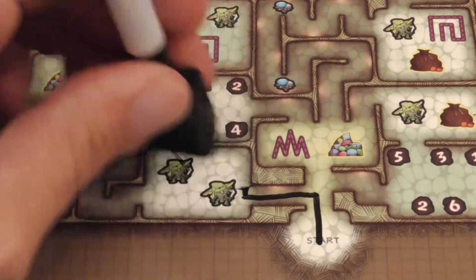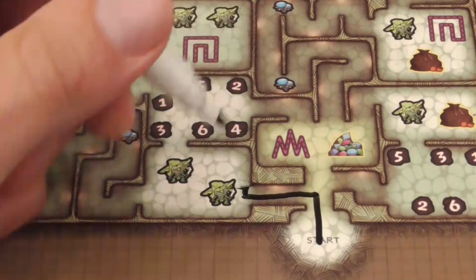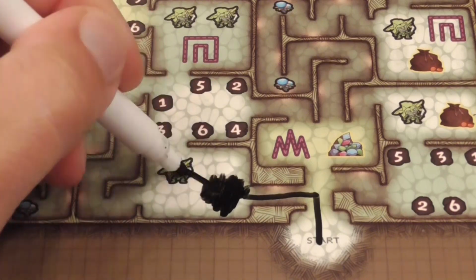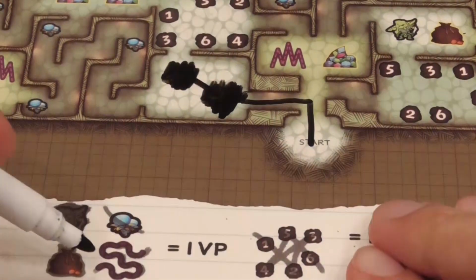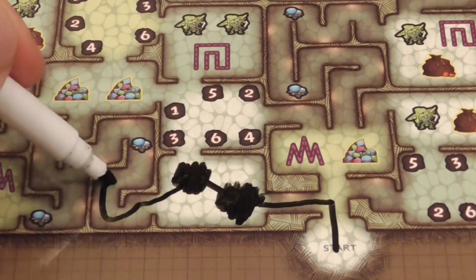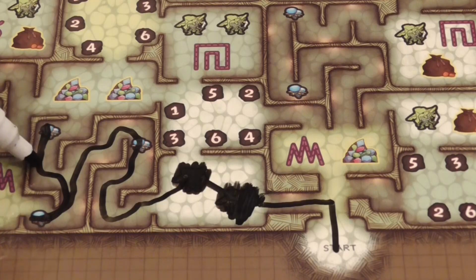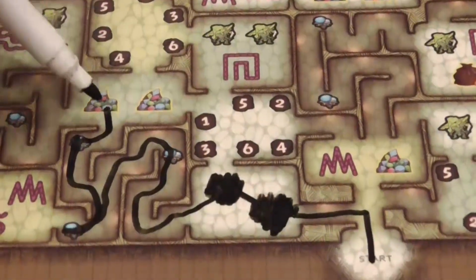And so different features will have different ways that you're supposed to interact with them. Monsters, which are the little green guys, you defeat by covering them. So right there, I just defeated 2 goblins, and each monster that I cover gives me a victory point. If I'm collecting exotic plants, I just need to touch them like so, and that will score a victory point for each.